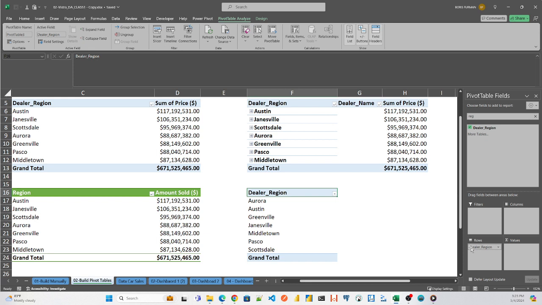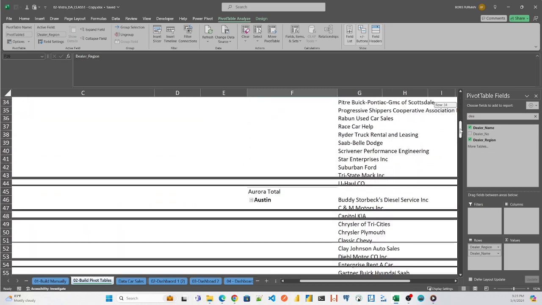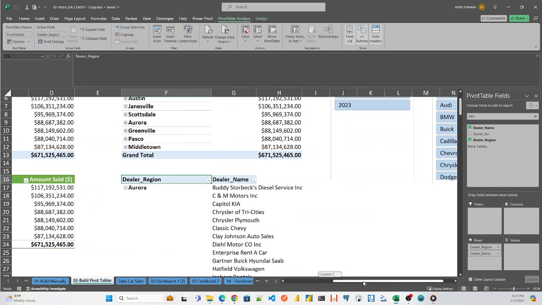Now we need to group not just by region, but also by dealer name. And we're going to do that. So now Excel created groups for each region and for each dealer name. That's separate groups, just like what we did in our manual step. We had different groups for name of the salesperson and category. Excel is doing the same thing, creating a group by region and by dealer name.